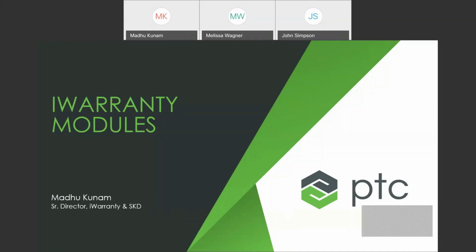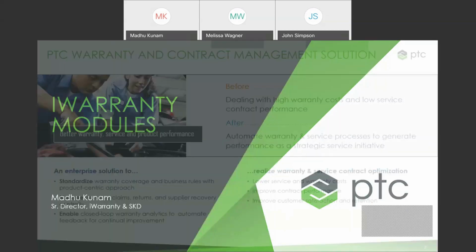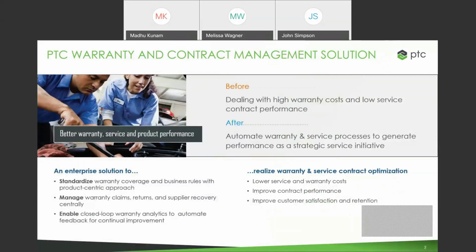As you all know, iWarranty is a warranty lifecycle management solution, and it helps significantly to reduce the warranty costs and by improving the product quality, reliability, sharing cost and information with your suppliers as well as partners, and also it helps you to automate the warranty management process. And iWarranty solution supports warranty needs of companies with multiple brands globally. As I mentioned earlier, it connects manufacturers, distributors, service centers, as well as suppliers.